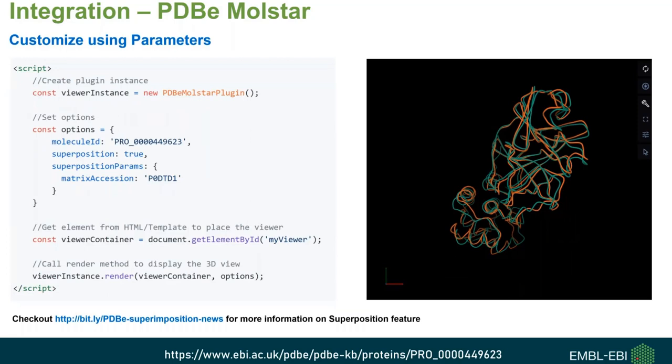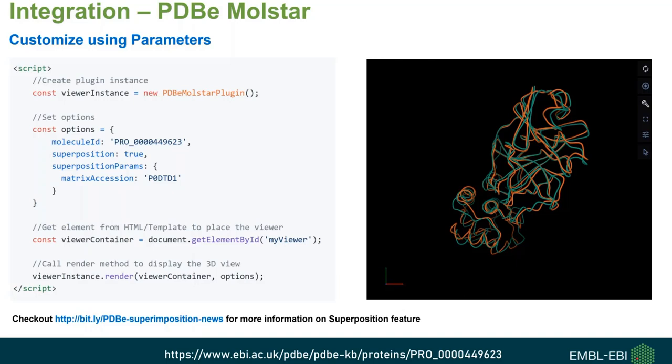On our PDBe pages, you might have noticed that a visualization is presented in different formats. So these are actually context-specific customizations. That's why you will find different 3D views present on our entry pages. Like there is an entry view, you can also see an assembly view. We also provide a 3D view for ligand interactions. What we do is we parameterize these customizations so that users implementing our visualizations can render the same context-specific views in their own web applications.